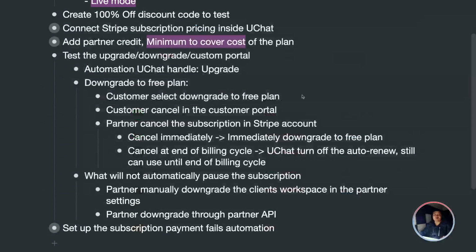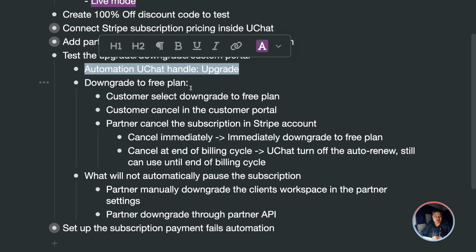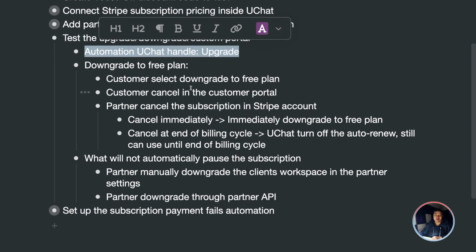And I have an important part to explain. We already handled the automation for upgrade, okay. Now let's talk about the downgrade. For example, your clients may say they want to cancel, or they do not want to use the plan anymore. In order to be 100% sure that the plan is cancelled, they actually have 3 options, okay?